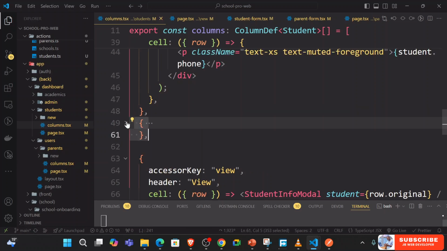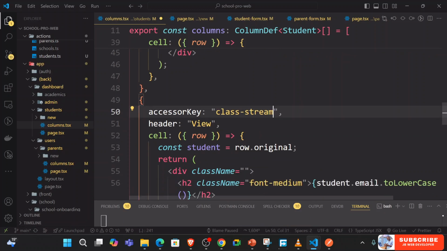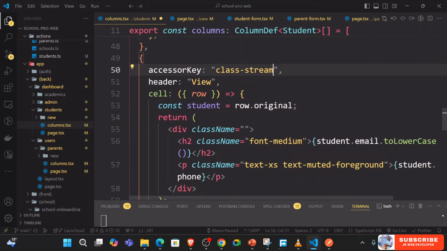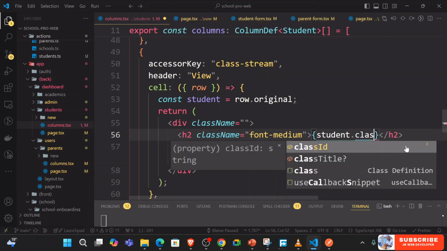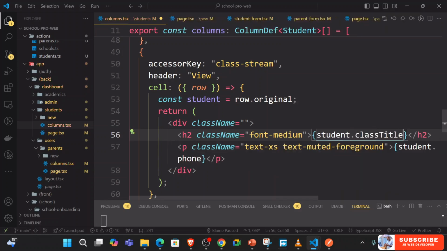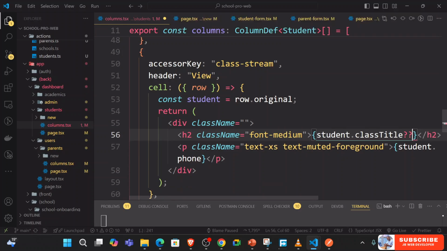We're going to create class and stream. So here you put, for instance, student, and then we need to add the class. Leave this exactly the way it is; we don't need to lowercase or anything. Here I'm going to say dot class title, and if it is not there, we can default it to empty.